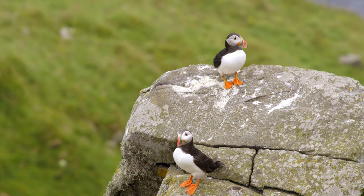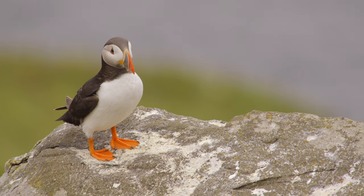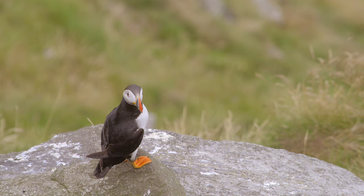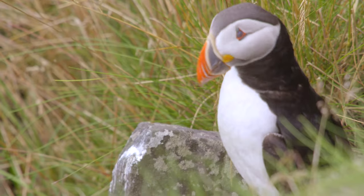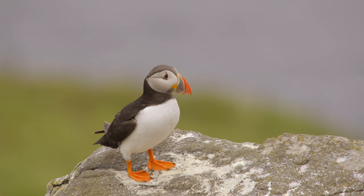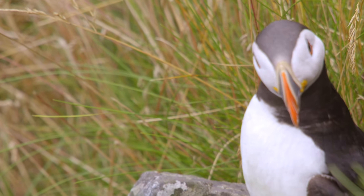Puffins are pelagic seabirds that feed by diving in the water. Their short wings are adapted for swimming with a flying technique that works perfectly in the water. They are excellent hunters and can hold several small fish in their bills at a time. Their raspy tongues and spiny palates allow them to firmly grasp up to 12 fish during one hunting trip. While they resemble penguins, they are a completely different bird species.